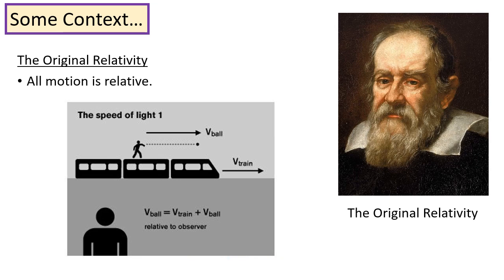Equivalently, imagine you're standing on top of a train, and you throw a ball forward at a speed v. To an observer on the side of the train, the ball moves at a speed v, plus the speed of the train. This will be important in the context of today's experiment.